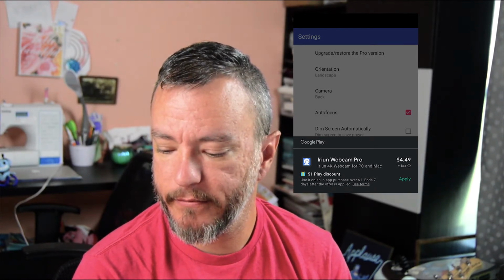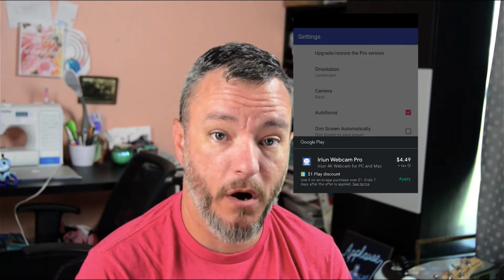And it takes away the watermark. You honestly don't need it because it works great on its own and it's free. Who doesn't want free? Am I right? Anyway, that's how you can get started using your smartphone for free as a webcam for your videos and streams.